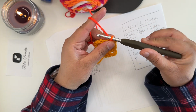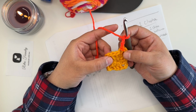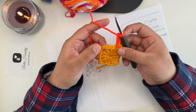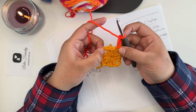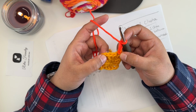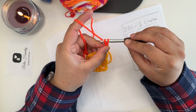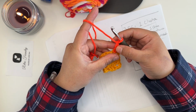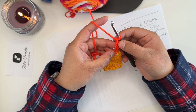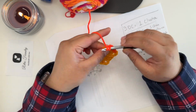So let's do 3 chains. Always we are going to start with 3 chains, and since we are at the sides, 3 chains is equal to 1 double crochet. But as I mentioned, whenever you're working in the sides, in between 2 clusters you need 1 chain. So we are going to form 1 more chain, as this will be your cluster's double crochet. Okay, so double crochet, 1 chain, and then yarn over and make 1 cluster in the corner.